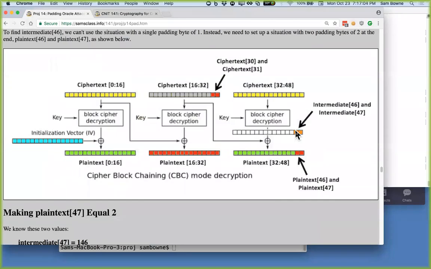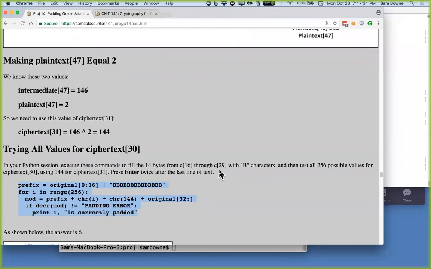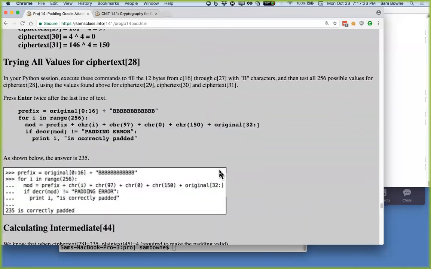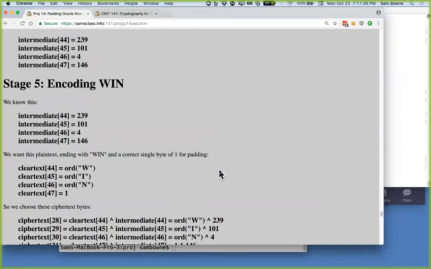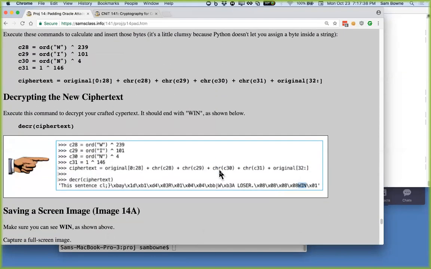And now I can chew my way back byte by byte until I can create bytes which when put here will spell out anything I want there. The cipher block chaining, which was trying to make up for the repetition property here, had an unexpected consequence that I can totally control this byte by messing with this one. And it happens after the decryption, so it has nothing to do with the key or the IV or anything. That's the game here. So I'm not going to dig through it because I see people sort of going to sleep on me. But here's the end result that encodes for win.